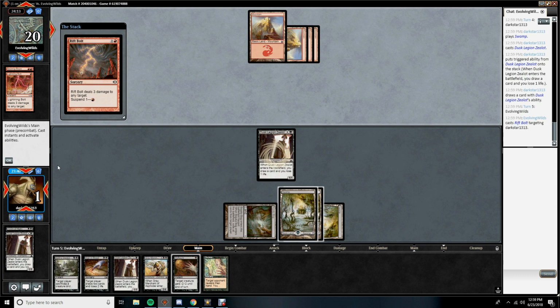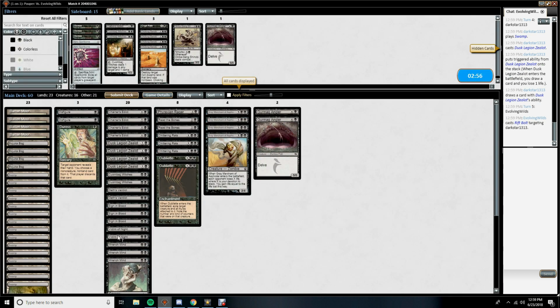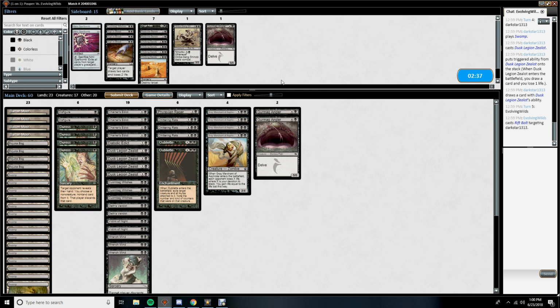Oh, Rift Bolt to the dome. Bang. Ain't much I can do about that. We'll get rid of the Sign in Bloods, and we'll get rid of the Read the Bones. Jam in some of those.